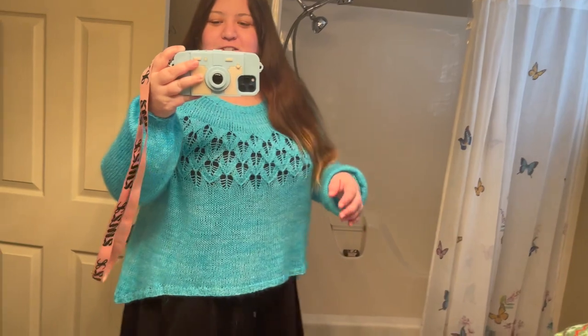The sleeve's got so long. I did not pin it, I just laid it flat, and this is how much it opened up. Oh, I'm just trying to spin, hold on. Looks cute from the back. Super cute. I'm just wearing it over a dress with boots.